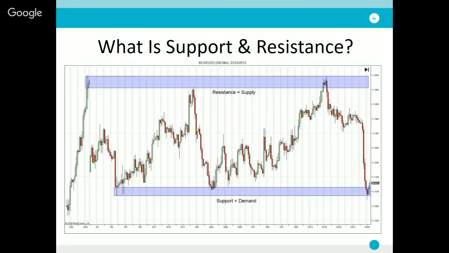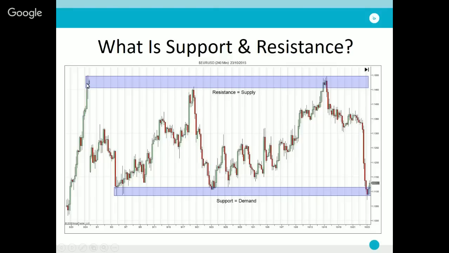So the way that I generally like to draw them is, for resistance, I will use the candle highs of the resistance level down to the candle close of the resistance level, because you can see that as this candle pushed higher up into this level, sellers stepped in and drove price back down such that the candle closed down off the highs. So we made it as high as this point here, where sellers stepped in and drove price down aggressively so that we closed almost a third of the way off the highs of that candle.